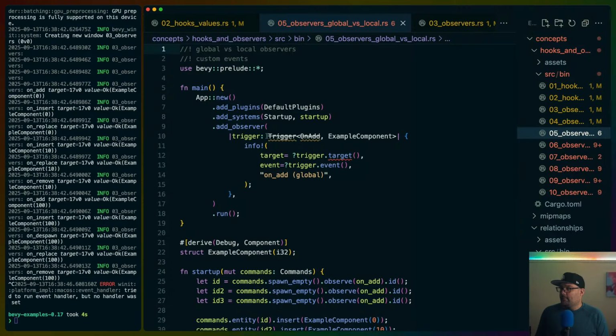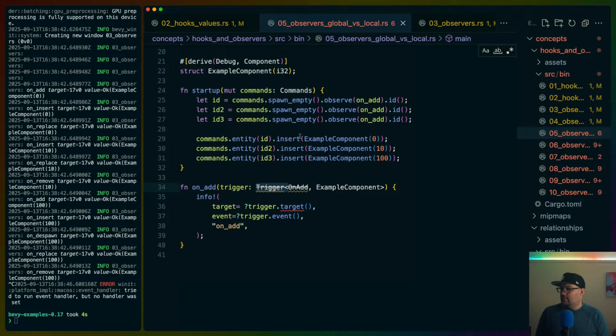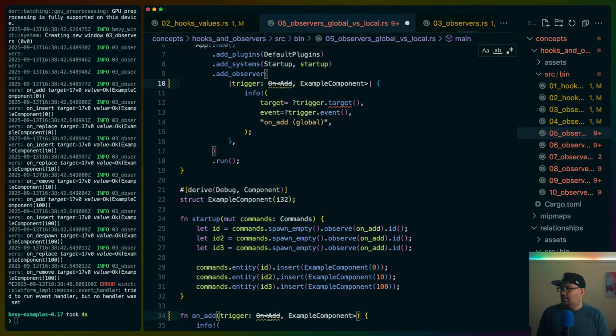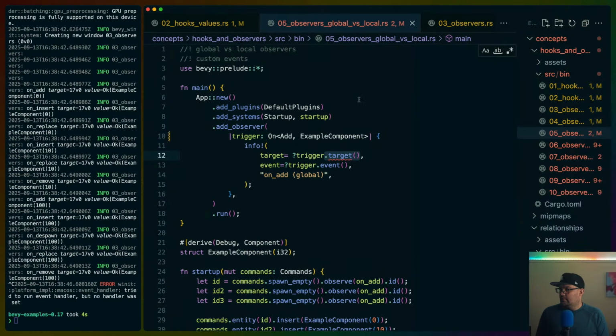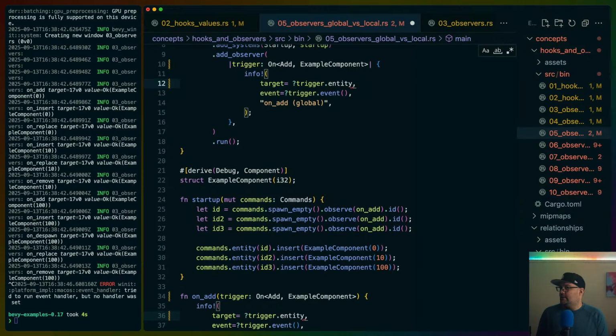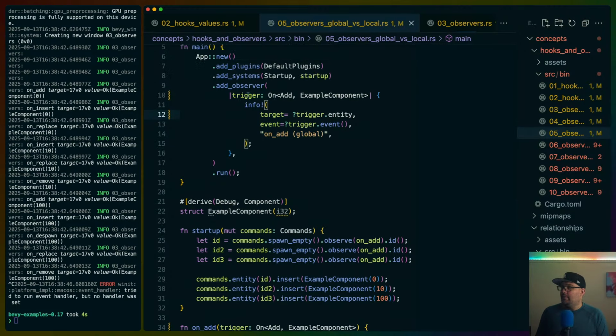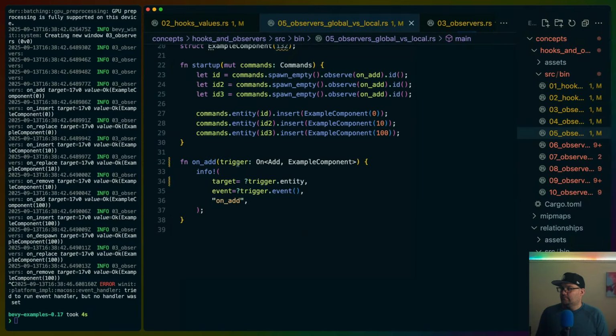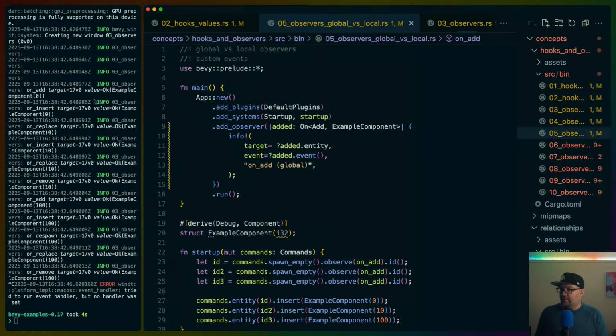Let's see. Trigger on add example component. Dot entity. Same things. This is added. Added. Get rid of trigger. We run this.